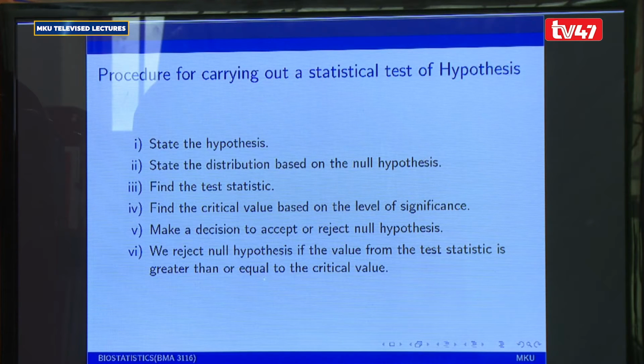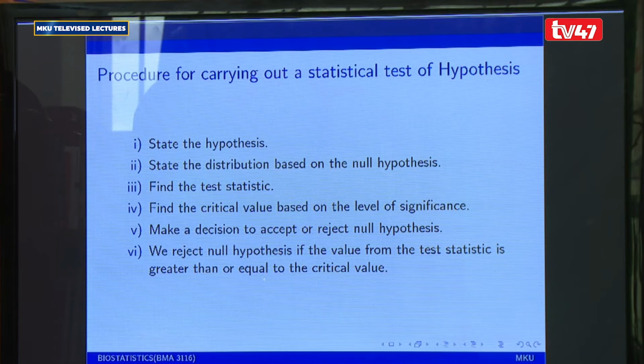The level of significance is the level of assurance that you give when you make a conclusion. The level of significance can be 95%, which is the most commonly used. It can be 99% or it can be 90%. In most cases you will not have a level of significance of 100% due to errors. Now, you make a decision to accept or reject the null hypothesis.